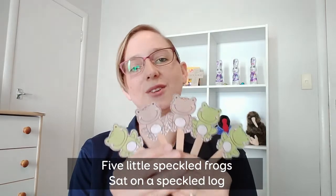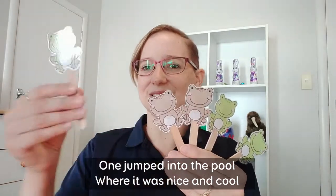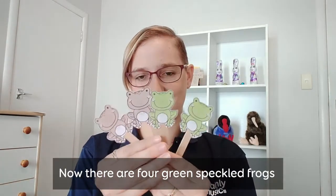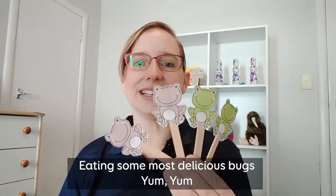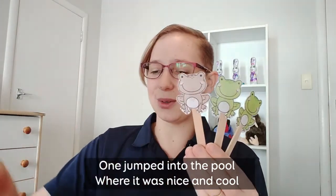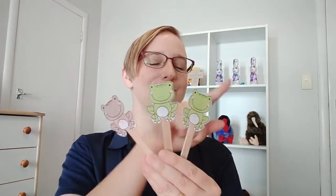Five little speckled frogs sat on a speckled log, eating some most delicious bugs. Yum, yum. One jumped into the pool where it was nice and cool. Now there are four green speckled frogs. Only four speckled frogs now. Four little speckled frogs sat on a speckled log, eating some most delicious bugs. Yum, yum. One jumped into the pool where it was nice and cool. Now there are three green speckled frogs. Tahi, rua, toru.